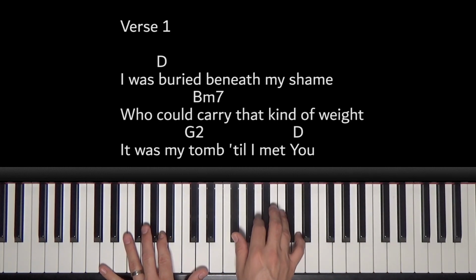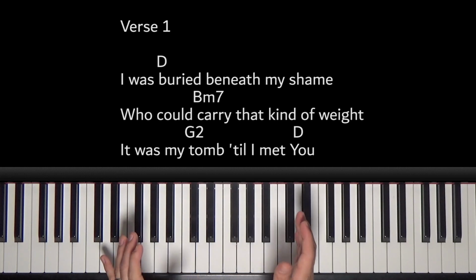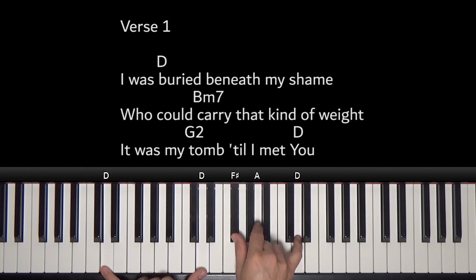So again, this is a piano version of the song, if you're just going to be kind of leading, because it's really not piano-driven in the main recording, but who knows? Maybe you need to play and sing it by yourself to lead worship sometime. So the rhythm is a little more difficult in this song. So this is what I would do.